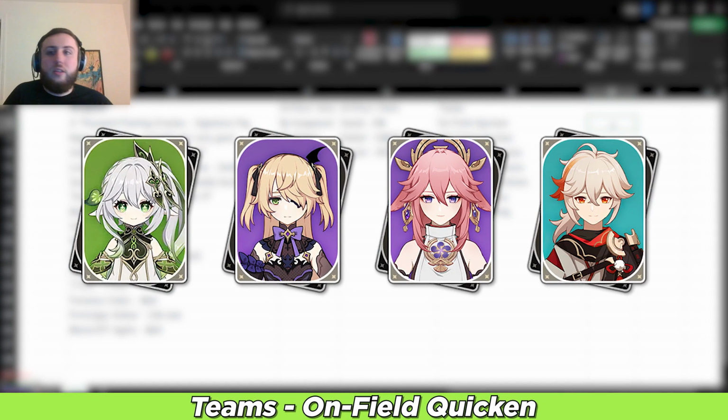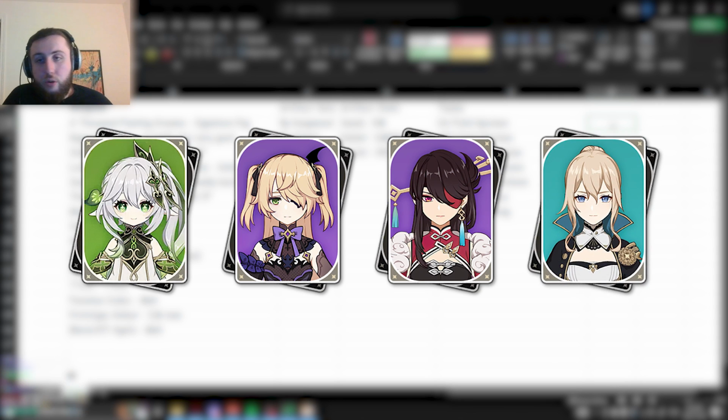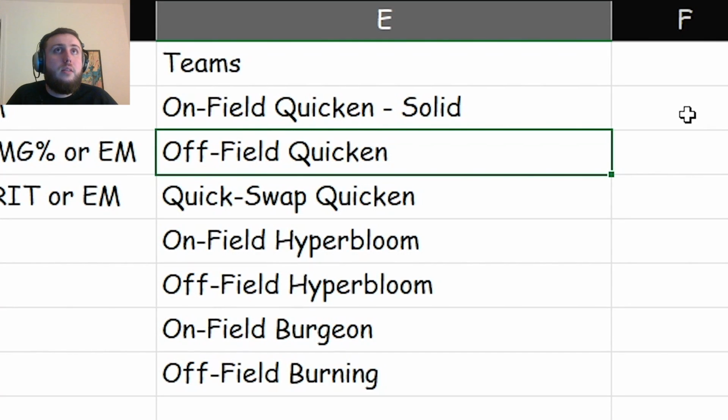So on-field Quicken is basically like you end up using her with Fischl, Yae, Beidou, those good off-field Electro units, and an Anemo unit like Kazuha, Jean if you want, or maybe Zhongli. On-fielding your Nahida means that you don't get as many Fischl Ascension 4 procs, because the more Dendro you apply, the harder it is to maintain an underlying Electro, and as soon as you lose the underlying Electro, then you can actually have an underlying Dendro under your Quicken that makes it impossible to reapply an Electro Aura.